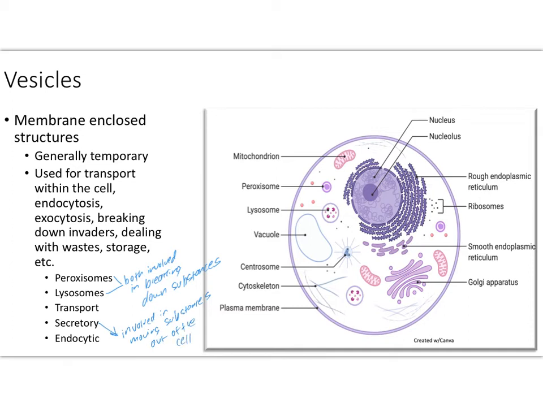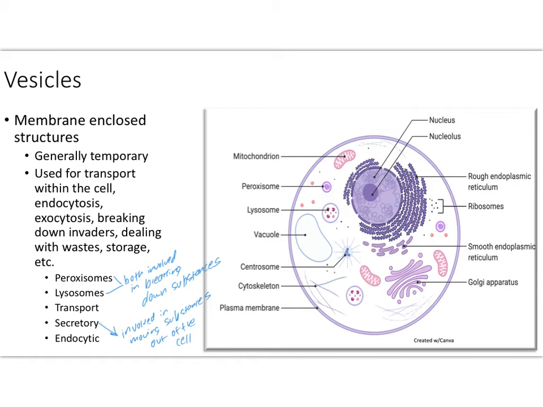So secretory vesicles are used to get rid of waste products. They are used to signal to other cells about what is going on inside this particular cell. So let's say you have two cells next to each other, cell A and cell B, not pictured, but we're looking at cell A and we'll say cell B is just right off the screen here. And cell A wants to communicate something to cell B.